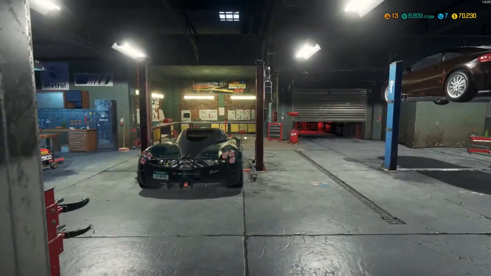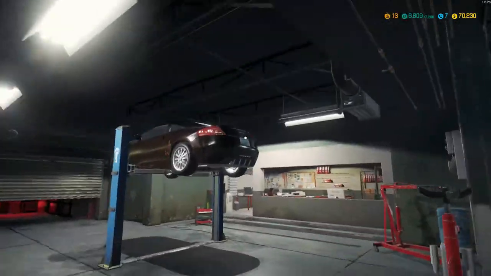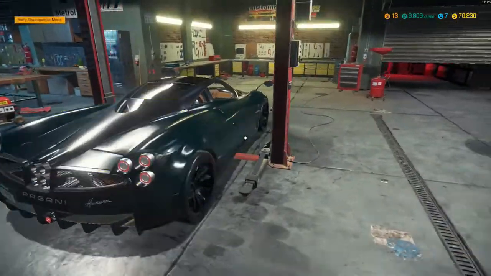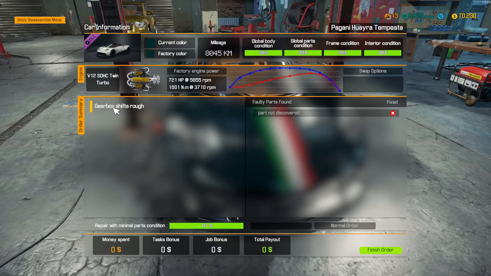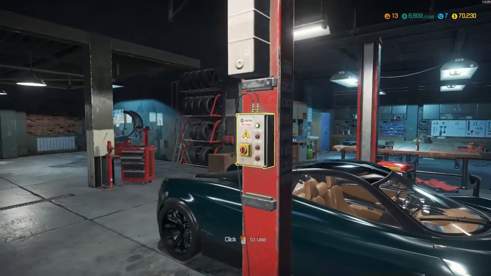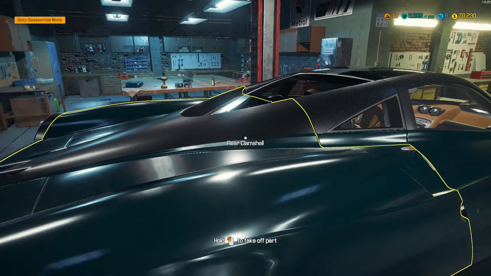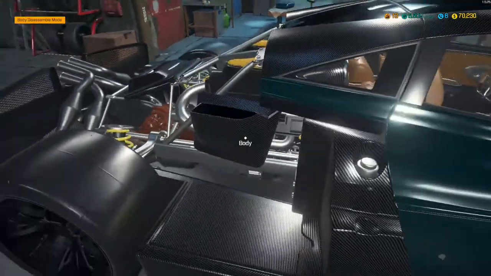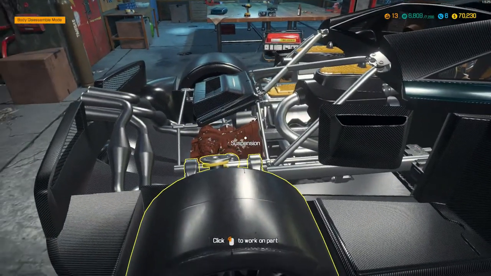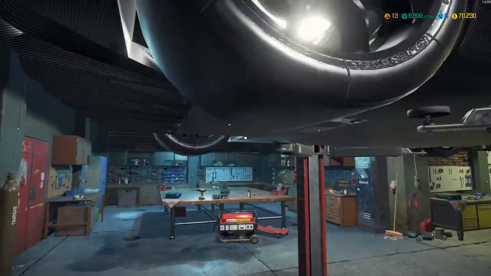So last time, what we did was expand, and apparently we have a lot of work to do. We've got four cars. So let's get started. Alright, let's check out what this one does. Gearbox. That should be easy enough. Right there, pretty much. I forget if this is under or on top.